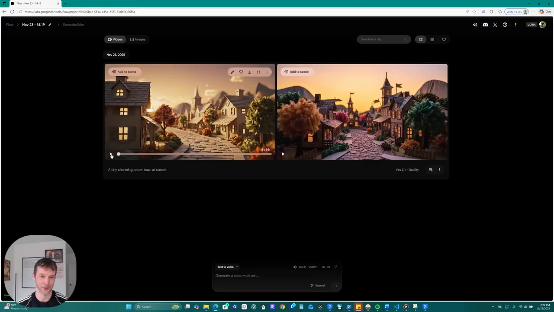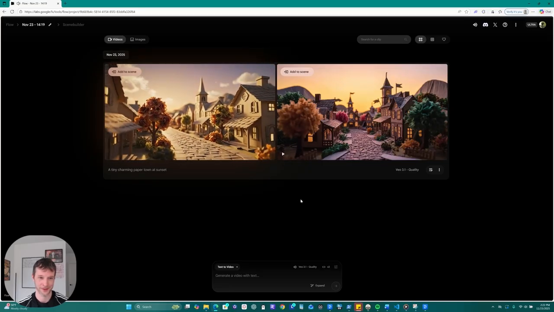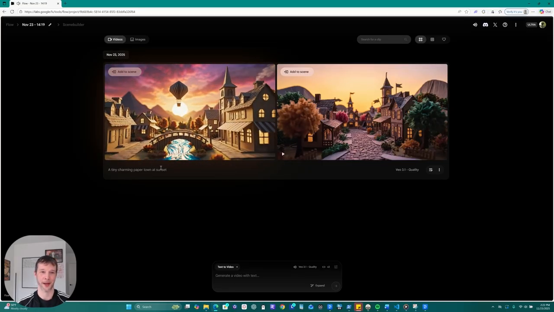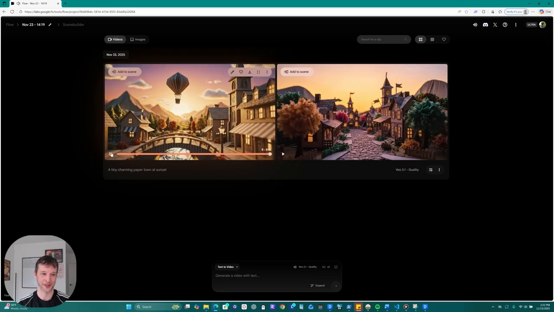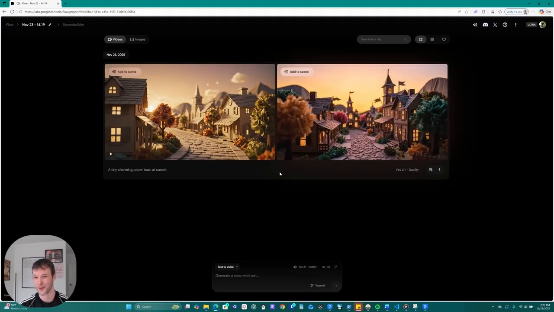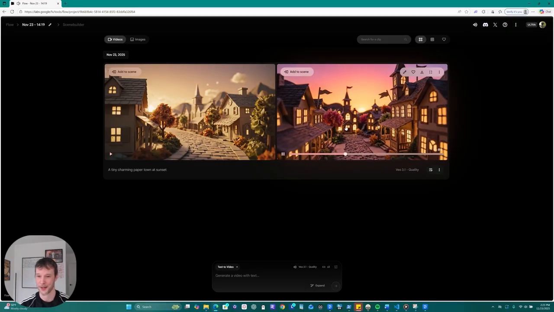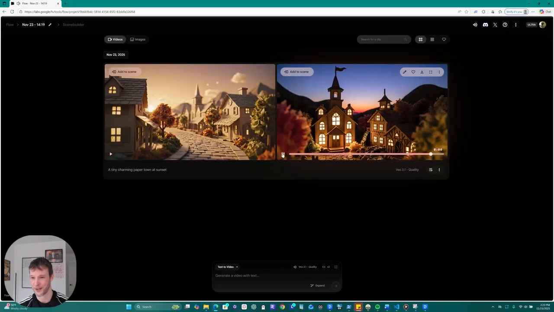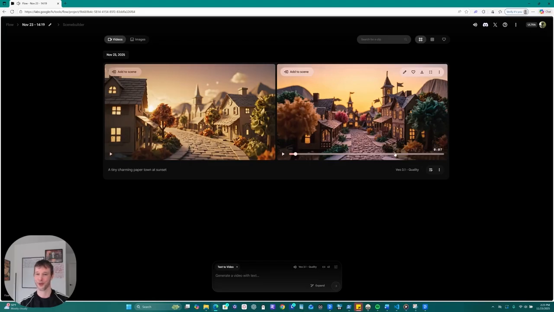So let's look at our towns real quick. So this looks pretty cool. It's jumping back and forth between 2 towns in this one, so you can already see an error, right? It generated 2 totally different towns that morphed into each other. Let's check the second one. It looks pretty cool coming in. Let's see if it makes some of the same errors. Lights light up. Oh, that's really cute. Yeah, no errors. Perfect.